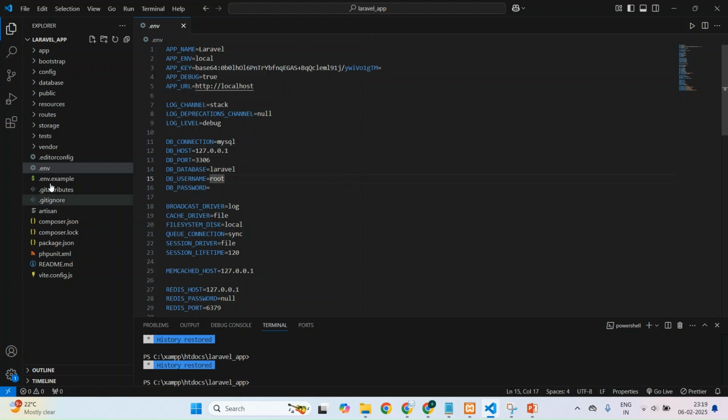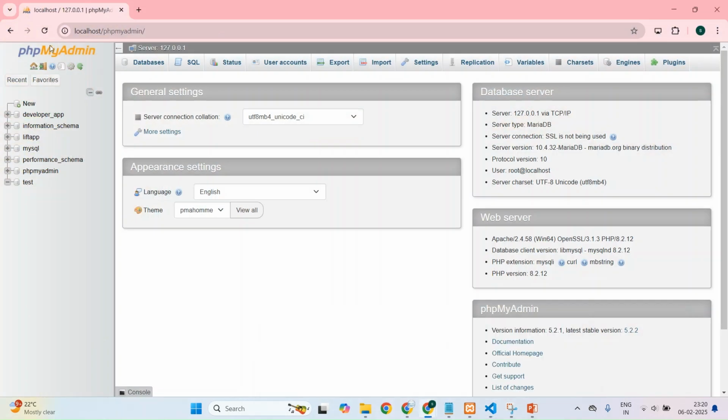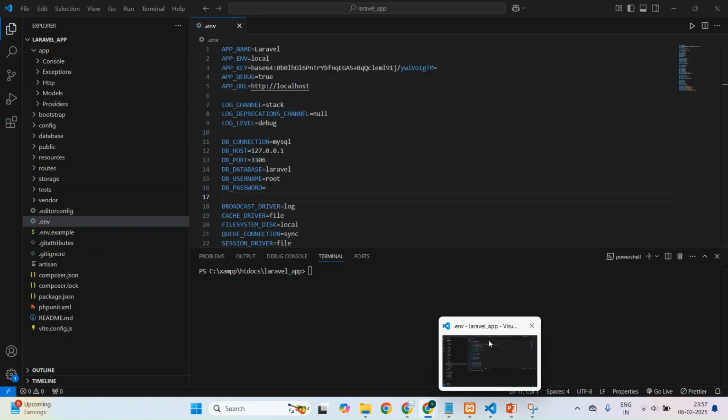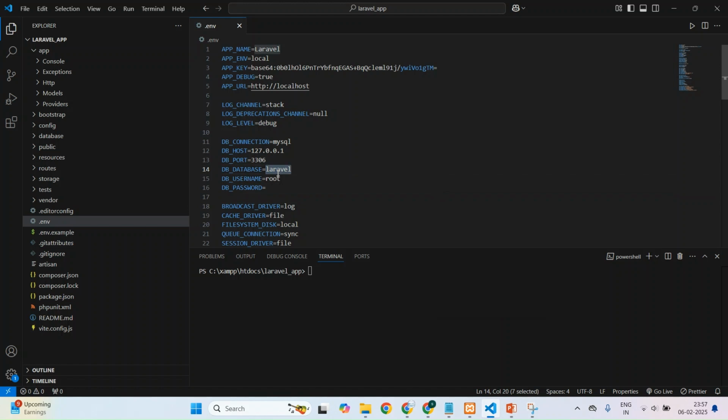Fine. So you can see, this is my Laravel application. First, if you're playing with a database, you need to include your database name. That setting is here, in the .env file, where we need to add our database name. Right now I'm using this test database. In the test database we will fetch the data of this user. User data is already there, that only we will fetch and show in our Laravel file. So I'll write the database name, which is test.